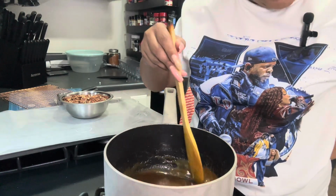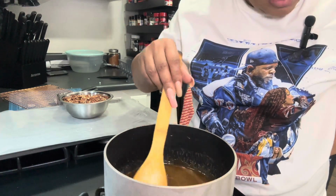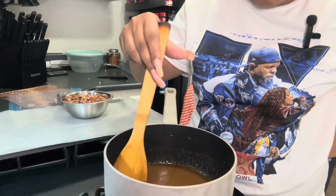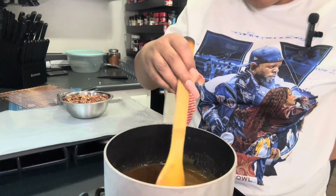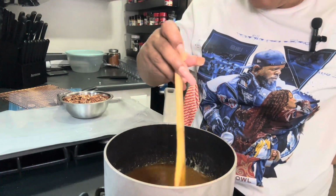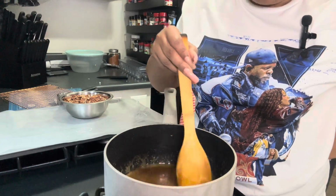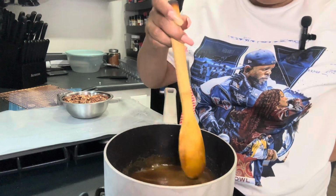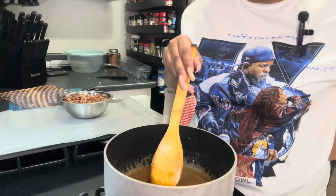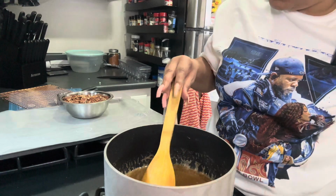The funny thing about this recipe that surprised me is that it says not to make this on a warm, humid day because it won't harden properly. I thought that was really weird. It is still February, and it is definitely not warm and humid, but it is a California winter, even though we are in the 70s. I don't know if that's still a California winter, but since I topped out at 120 during the summer, this is cool. So I'm going to stir this occasionally, and I'll be back in 3 to 4 minutes when this is boiling.